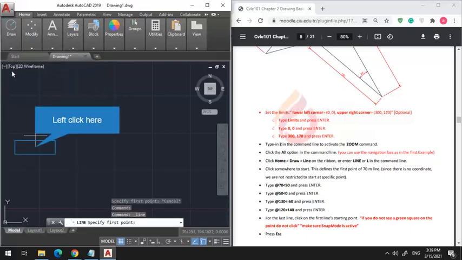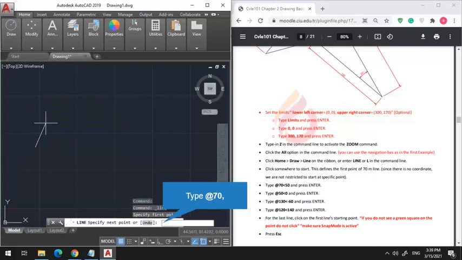First I will select line. After selecting line, we have to click anywhere to start our drawing as the instructions. So first let's click here. There is no coordinate given for the first point, so that's why we clicked anywhere. Now by typing at 70 with the smaller than symbol, it means giving an angle.